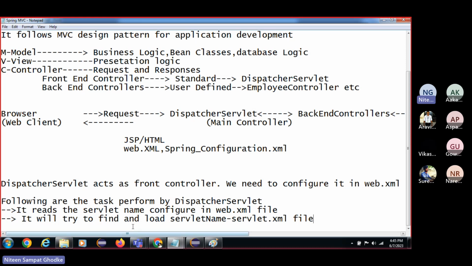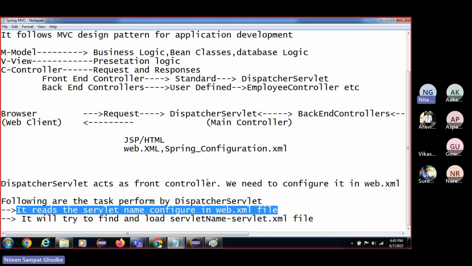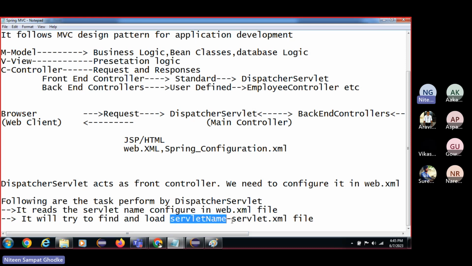So it received the request, it gets the name of the servlet configured inside the web.xml file, and from that name it finds and loads the servlet-name-servlet.xml file.